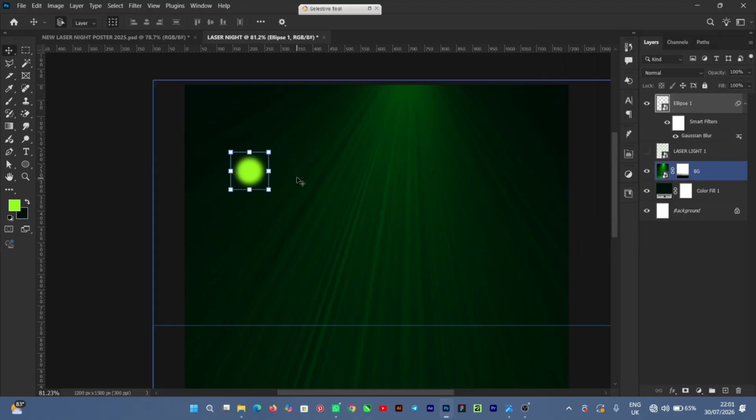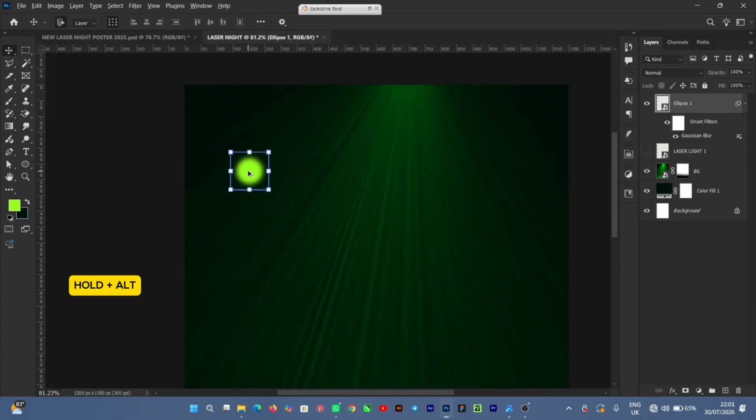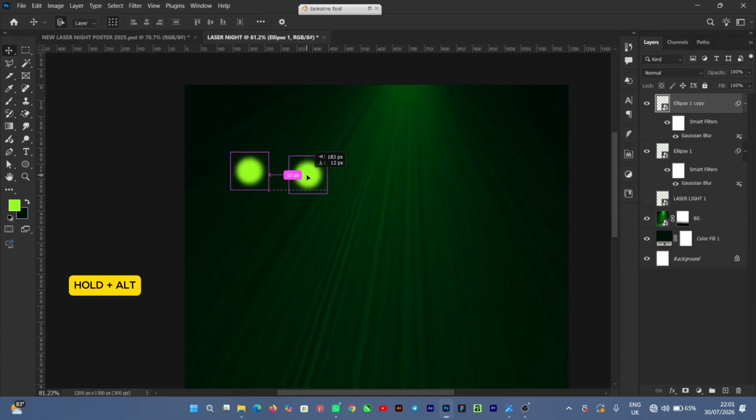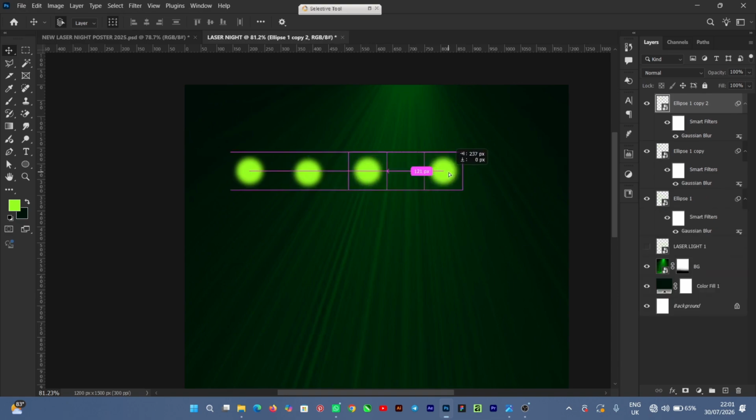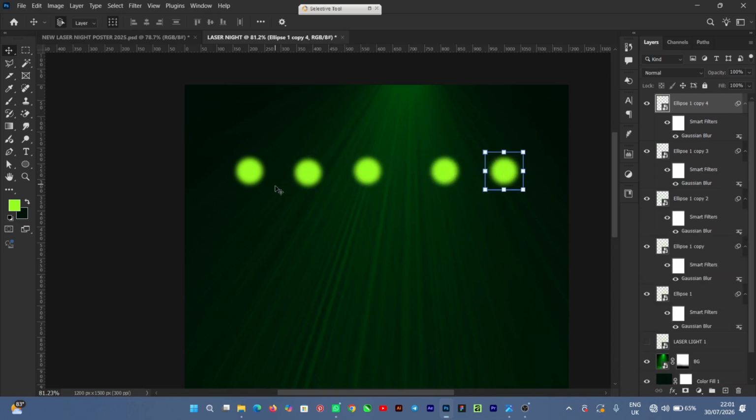The next thing to do here is hold your Alt key to duplicate this like this. You can see it's not straight the way we want it. One thing is I'll click on top here. I will hold my key and Shift to align everything. So it's just aligned.